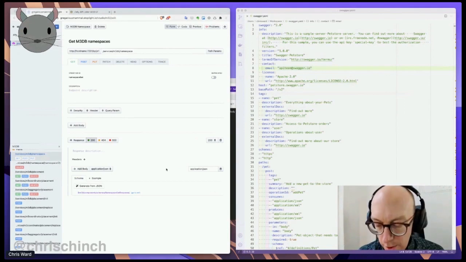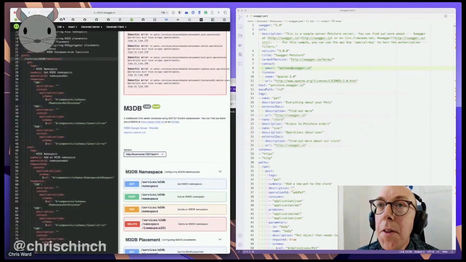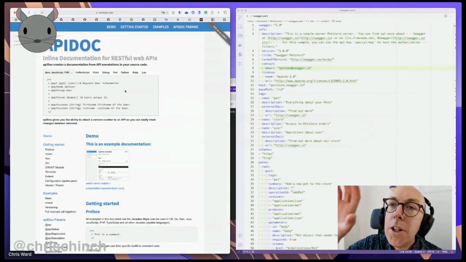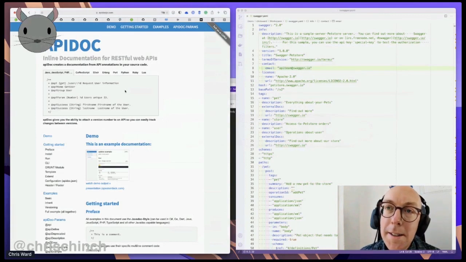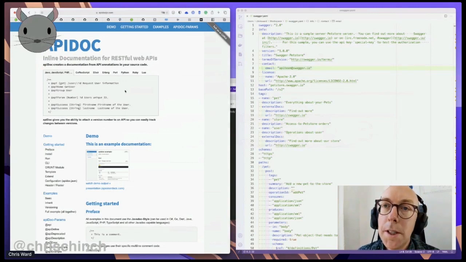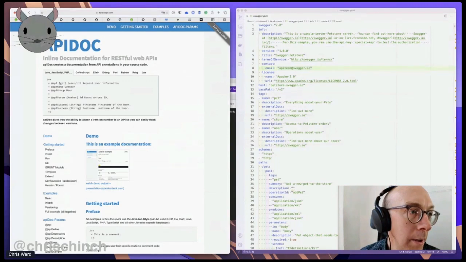And then another perspective for designing an API is actually doing it from the code side. There are different ways to do this in your programming language of choice, but there's a nice generic one that I came across called API Doc, which lets you add annotations at the beginning of most, which is a strange selection of programming languages, but most programming languages. And then you can use that to design and generate a spec later as well. So it's another slightly different perspective of looking at things.